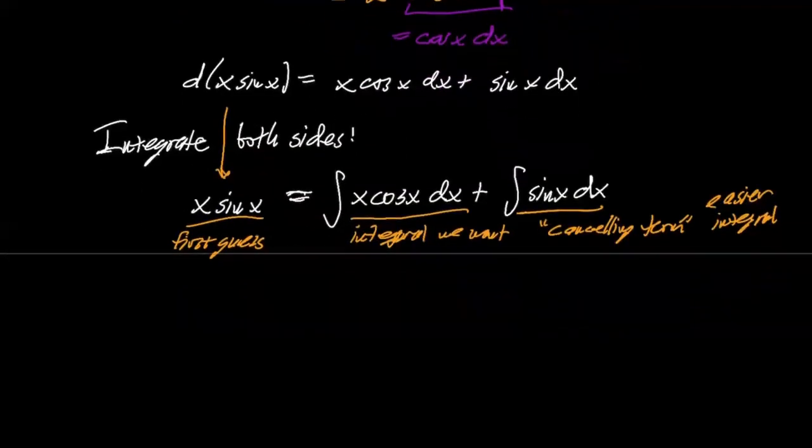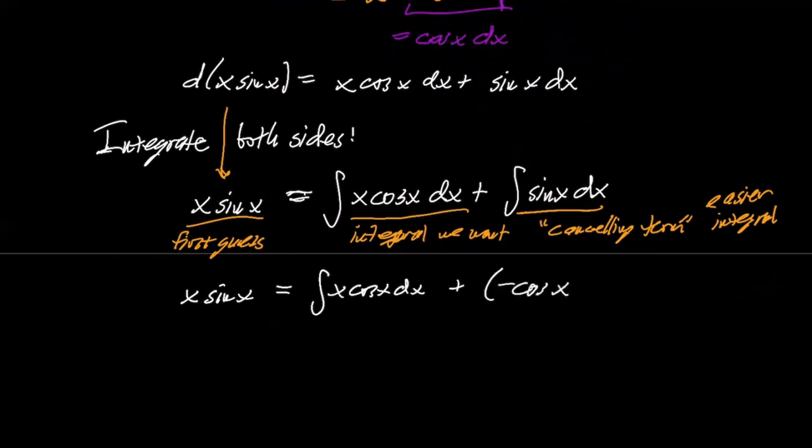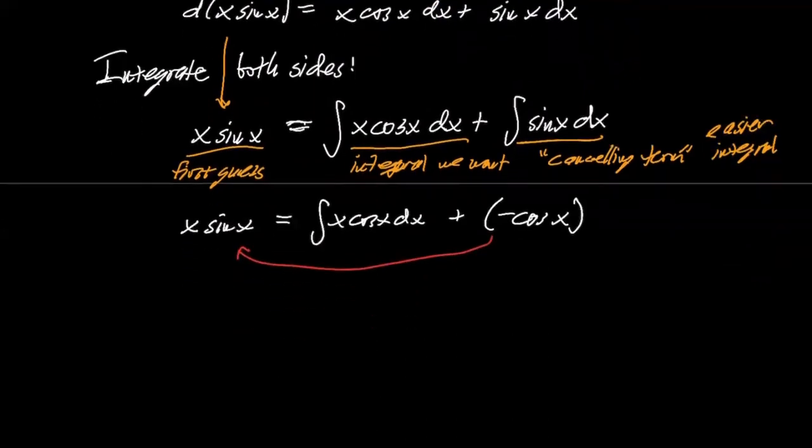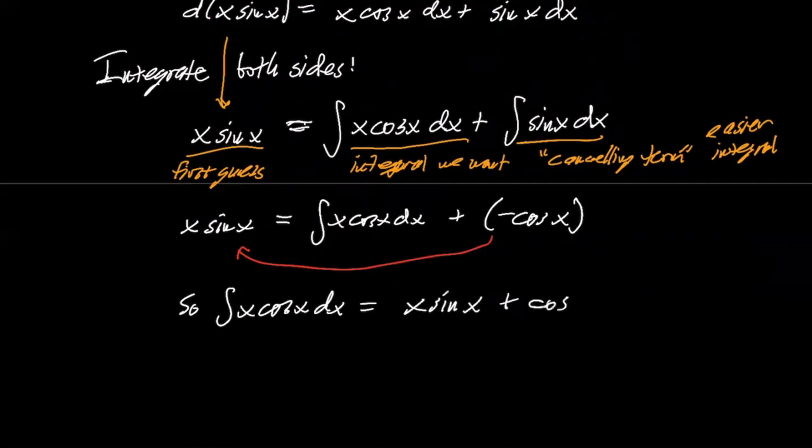So in fact, this becomes, I'm doing the same example again, but I'm just showing you how it works in this framework. We get x sine x equals the integral of x cosine x dx plus, well, this is a minus cosine x, right? The integral of sine is minus cosine. And then we move this over to the other side, and that's how we get our answer. And then we throw the plus c in at the end. If I add cosine x to both sides, the cosine x will end up over here, and then I get the plus c.